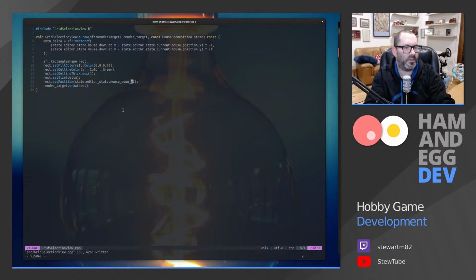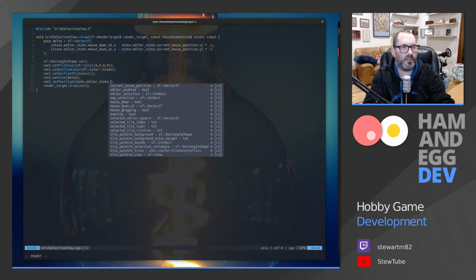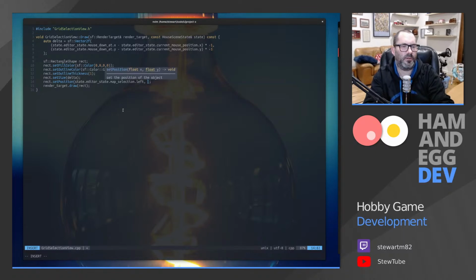Okay, so set position. State.editor state.map selection. Left. Top.